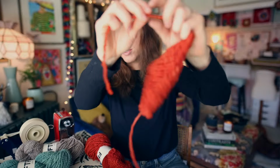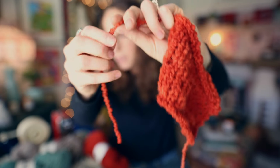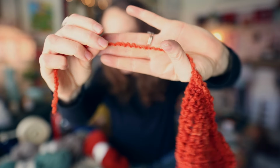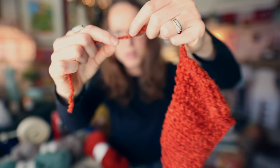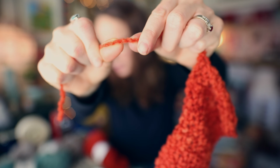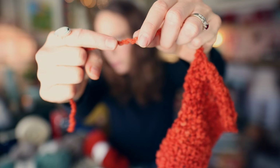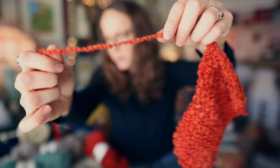And in fact, I have a little swatch I'm going to show in just a minute. I'm going to try and get up here and I want to make sure that you can see. But if you look at this, you can see that the single ply yarn is what's spiraling around. And I'm going to try and move some things here to see if you can see that central core in there. If I get really close, you might be able to see it. But there is a central core of yarn in there that the single ply is kind of spiraling around to give it this spiral structure.